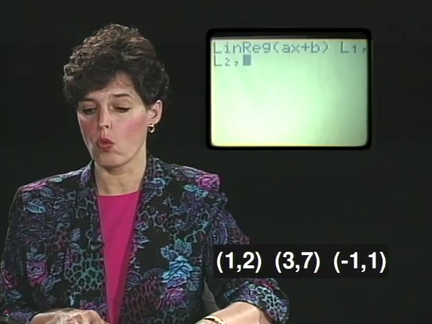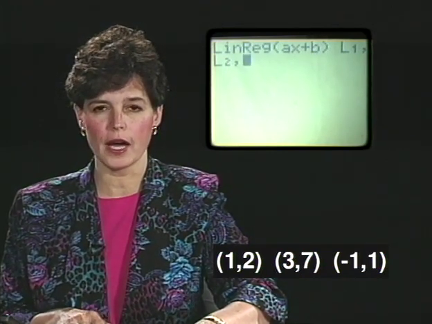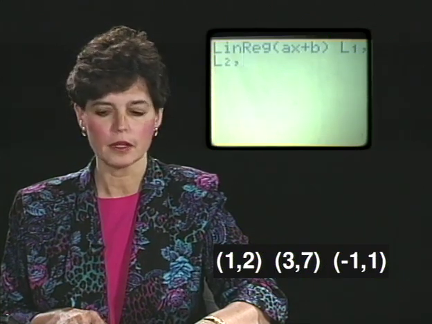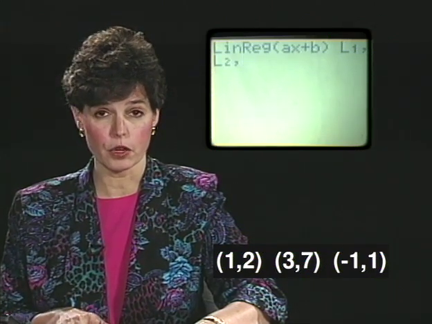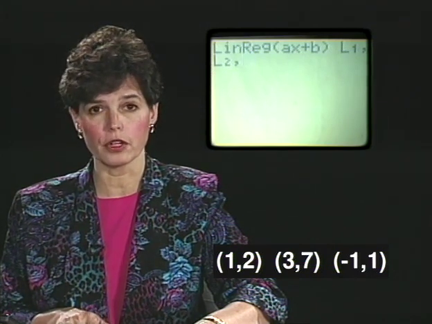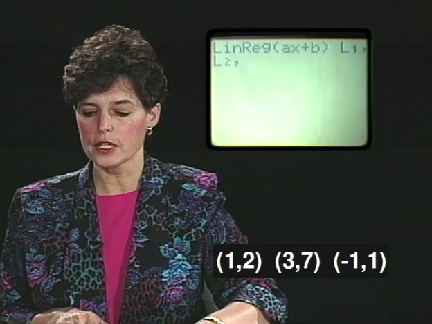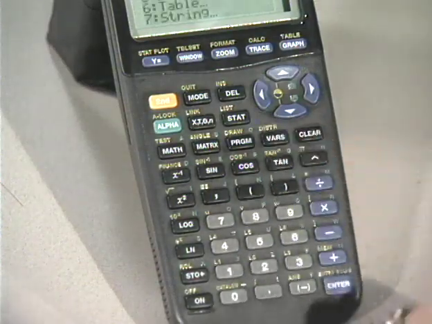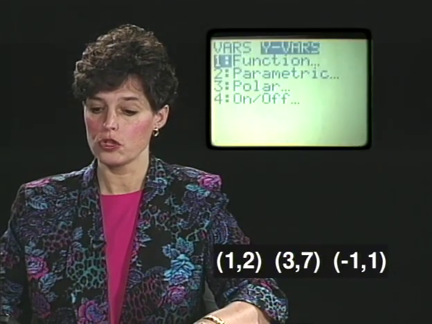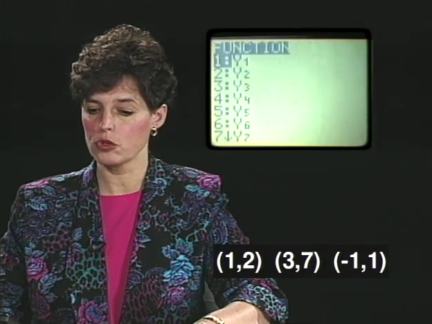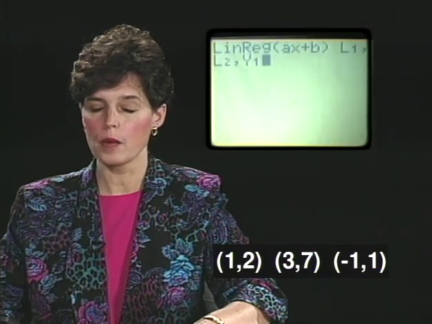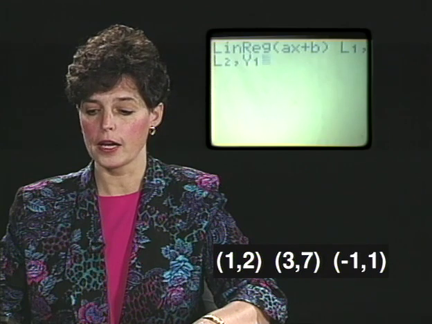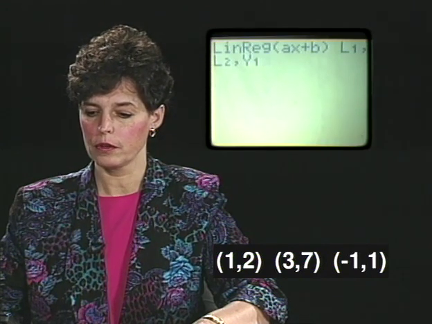I want to have y1 showing up on my screen there, because that is where I want my linear regression equation to be. I don't want to have to type it in. I want the calculator to figure out the linear regression equation, and I want it to automatically insert it into the y1 position. So the next thing I'm going to do is to get y1 right there. So go to vars, go over to yvars, choose function, and choose the y1, and you see that the y1 hops into the home screen.